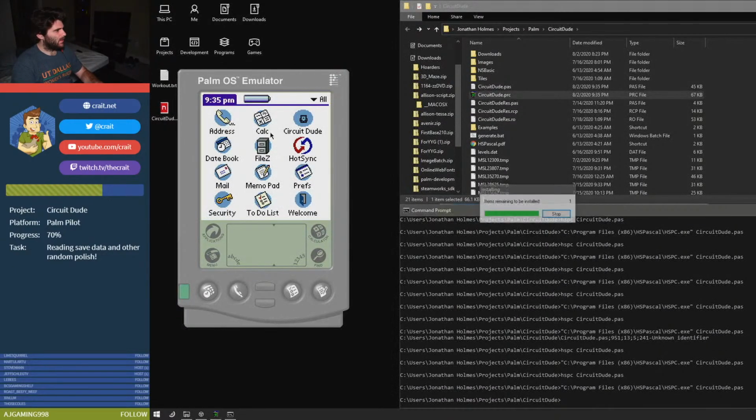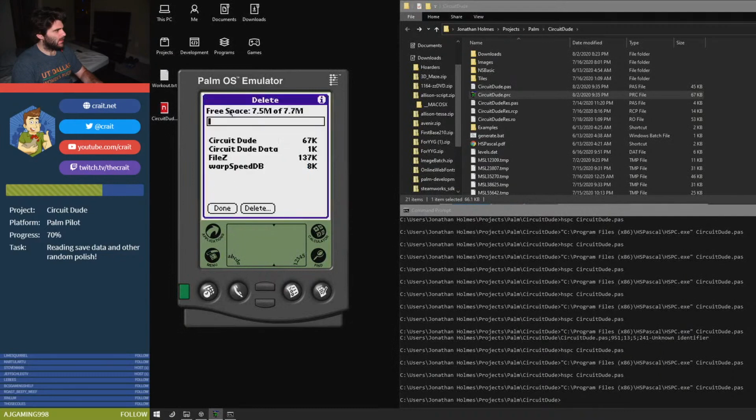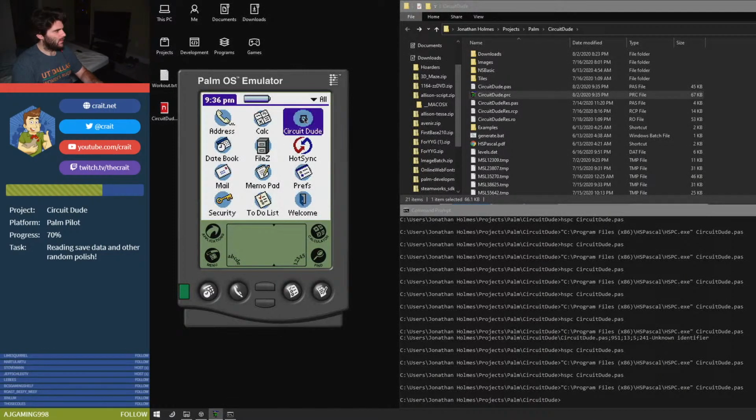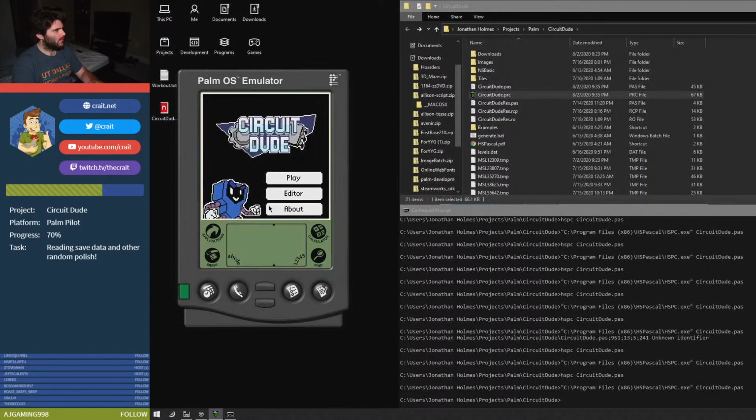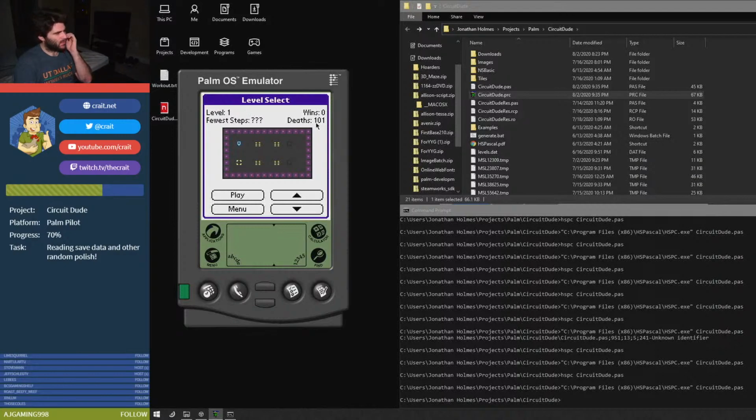Drag it back in. Let's go ahead and delete the save data and run it. Play. Oh my gosh, this data is still not correct. Deaths is 101. Not correct at all.